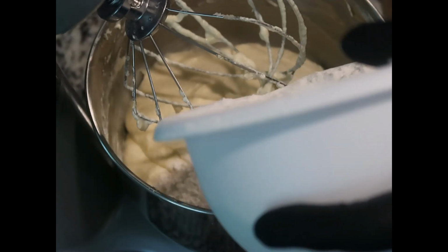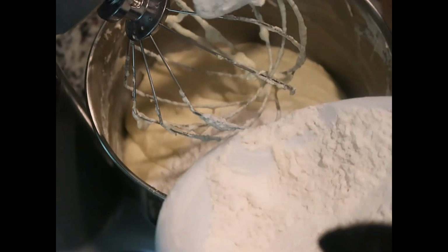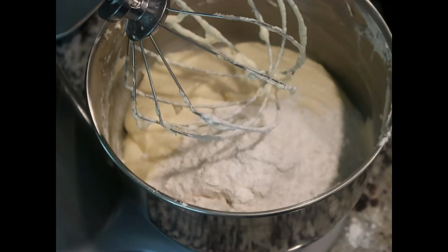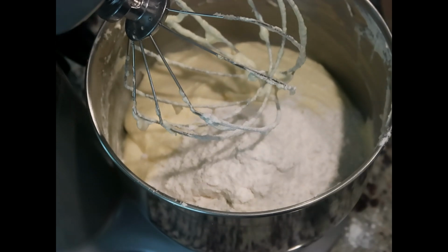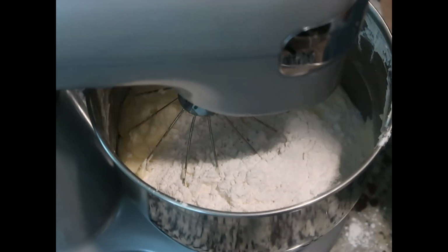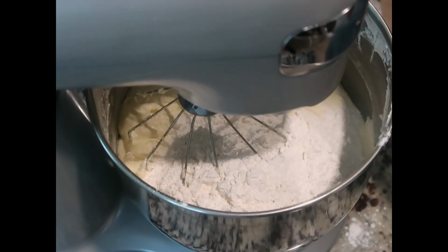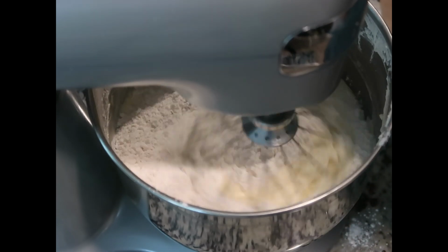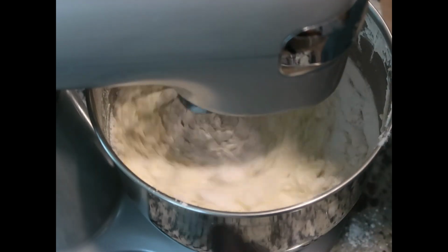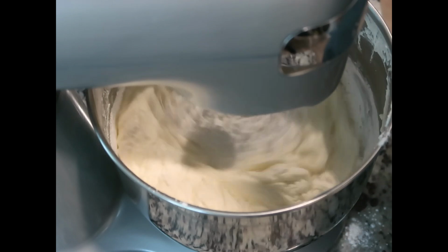So we're gonna start off with approximately a cup of flour, and we're gonna mix low and slow. Once again, part of the process that we do not want to over mix, and we do not want the flour to fly everywhere. Again, this is 3 cups of all-purpose flour, sifted twice with a teaspoon of baking powder. So you see how slowly I'm doing that? That keeps your flour from flying everywhere. I'm gonna speed it up just a little bit. That's a 3.